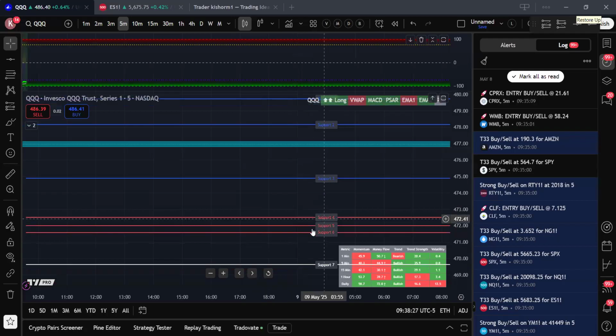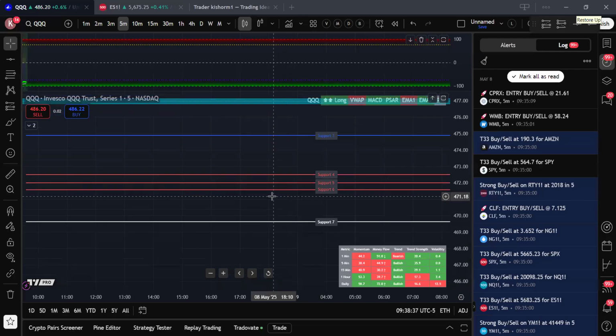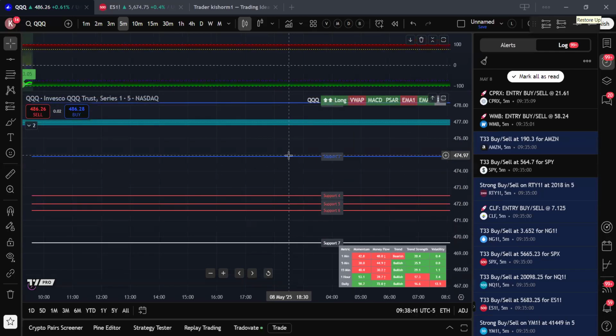This is where you have your support one, support two, support three. Our futures level manager, stocks level manager. When you input some values, it will tell you what prices it can go. For example, let us say if some stock breaks this price, then it can go all the way to this level. Or if it breaks this level, it can go here. If it breaks this level, it will go here.